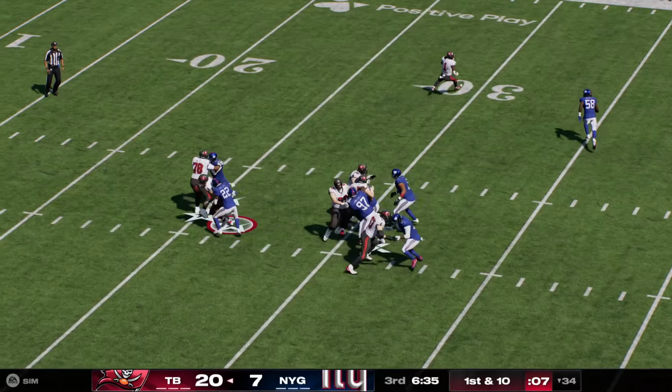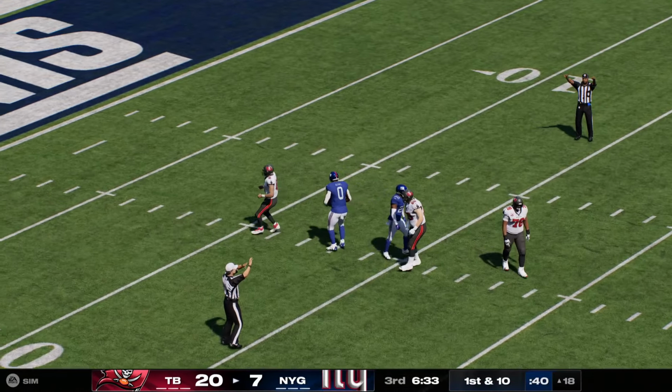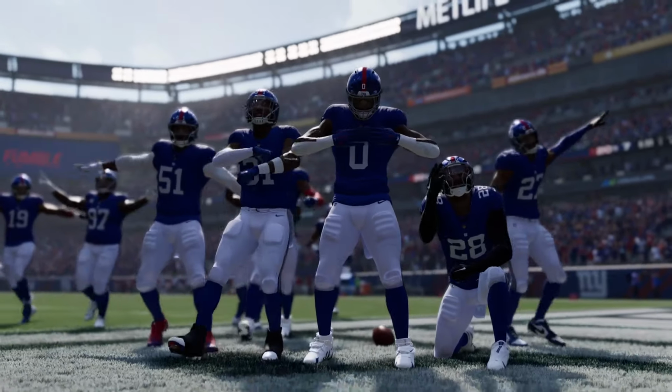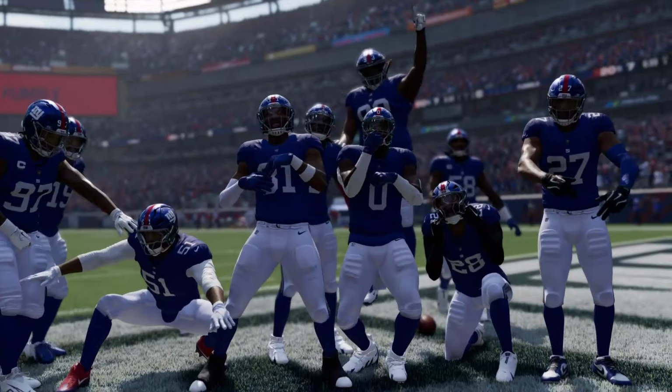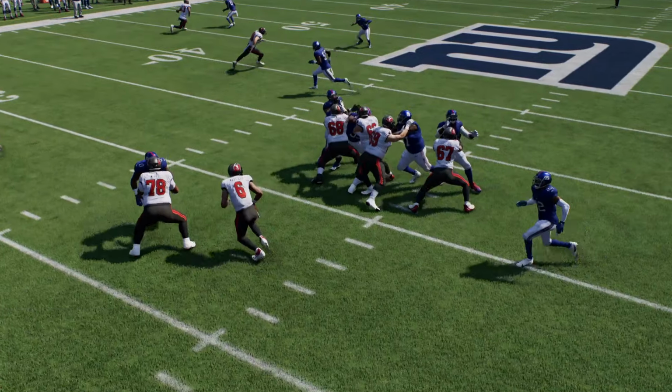Mayfield to throw it. Nowhere to go here. He lost the football. And the Giants have it. It's picked up. And they'll be at the 18-yard line. Great field position here in the red zone. Well, we may not see it behind the big play sheet that they like to use, but I'll bet there's a big grin on the defensive coordinator's face.